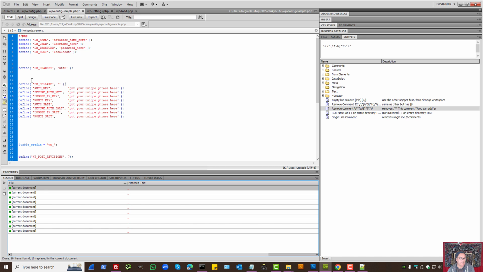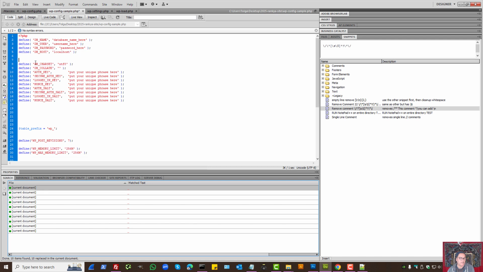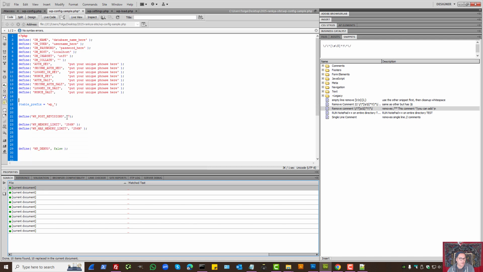And remove the empty lines, like so. Because this is the file that gets called upon after the .htaccess file for WordPress to load. So what you want is for this file to be as clean as possible, without any comments, without any empty lines. Quick and easy method.